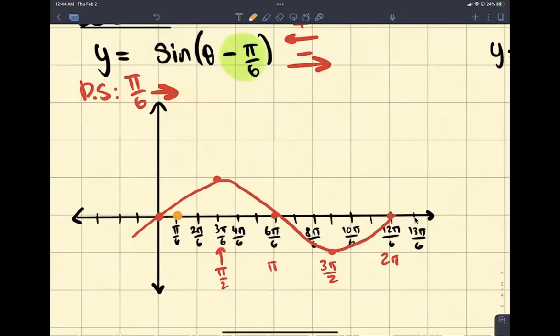You're probably wondering, well the next point is here, the next point's here, here, and here — and you'd be correct. I'm going to go ahead and show you guys a trick on how to do it without having to draw the original graph. No one's stopping you from drawing the original graph, but here is the trick.